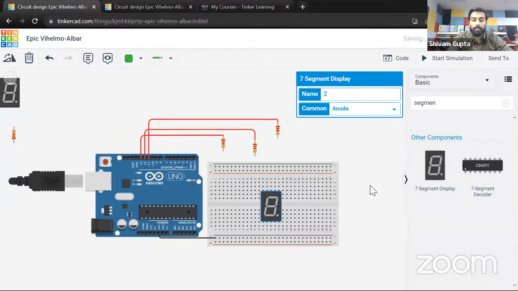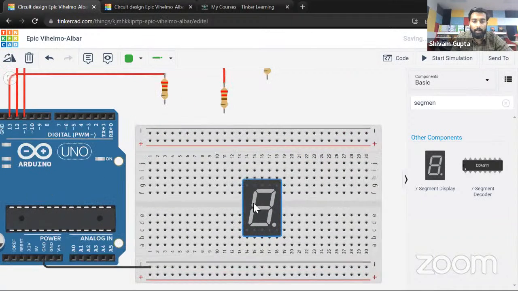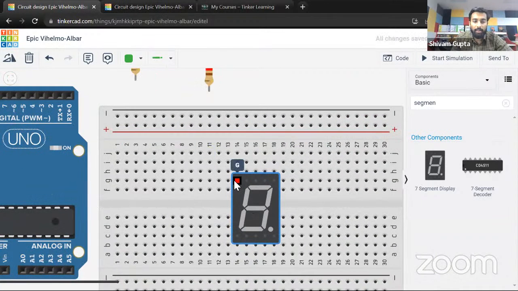You need to place the 7 segment between the line that you can see here, because by that, the pins on the top side will not be connected to the bottom pins. So in this way, we connect the 7 segment. You can see here, I have connected it like this.